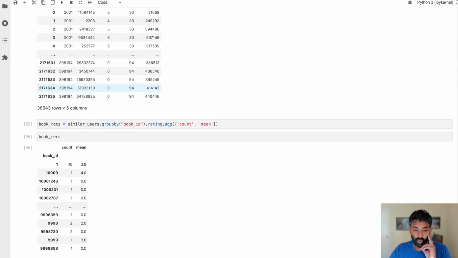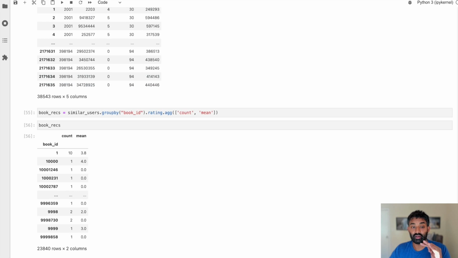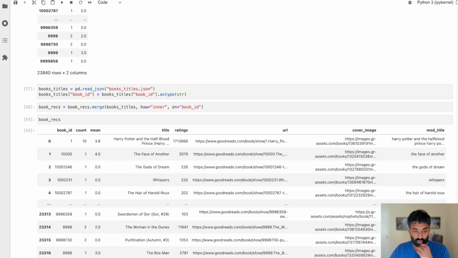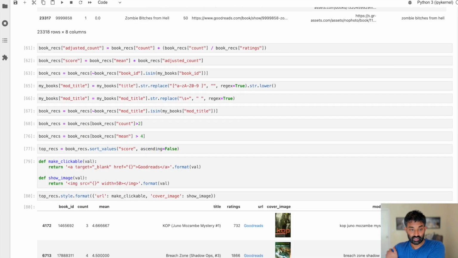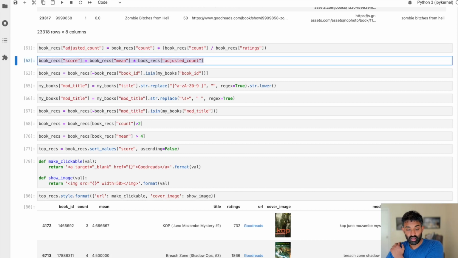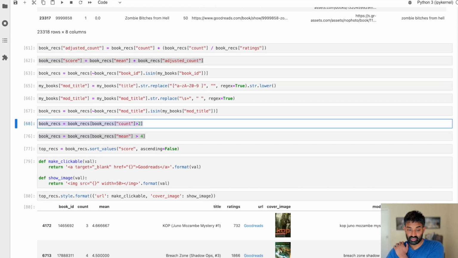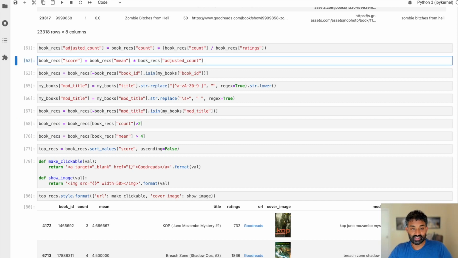You could also try to weight the recommendations by how similar the user was to you. So the more similar someone is to you, the more highly you could value their recommendations. That's another thing you could try. And you could tweak some of the details in this formula. You could try adjusting how you compute the score and which books you remove from this set. Those should all improve the quality of your recommendations. So those are some good steps you can take to improve this next time.